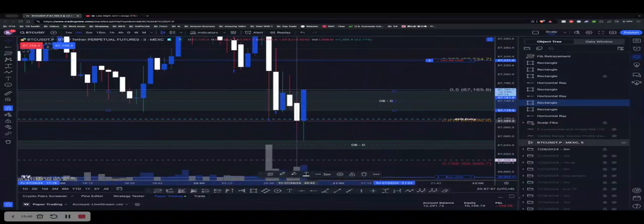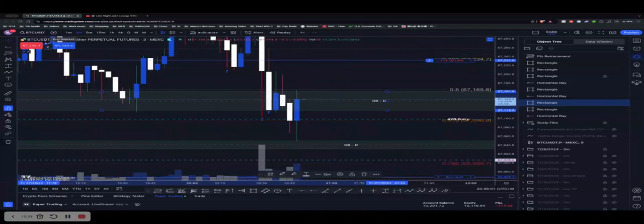Okay, it looks like this is the new bottom, right? So I am going to, we have 8 seconds. Remember, we need a bullish order block. 2, okay. So I'm going to DCA here.